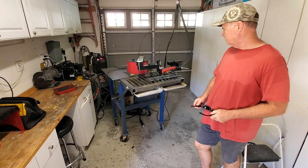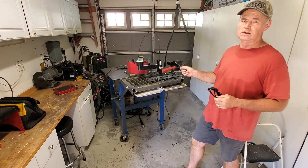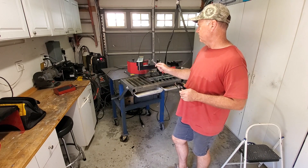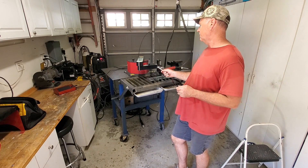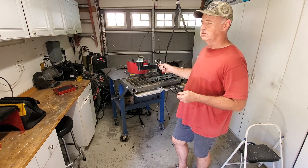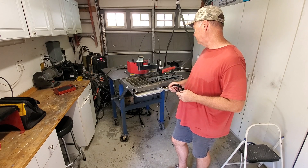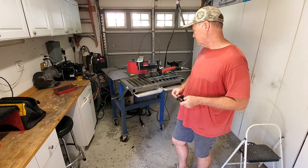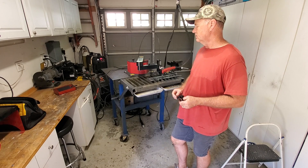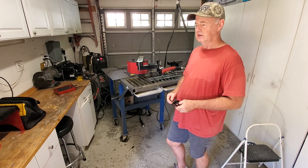So it's not the torch. I'm not sure what's causing it, but the ArcDroid itself is locking up — the screen doesn't respond, nothing responds. I turn it off, that opens up the contacts so the torch stops, then the air times out, but those are all functions of the plasma cutter, not the ArcDroid. It's like it runs the program and just locks up. I guess I'll be contacting ArcDroid support and see what they think.